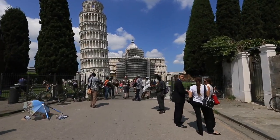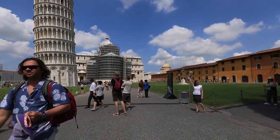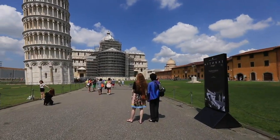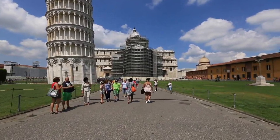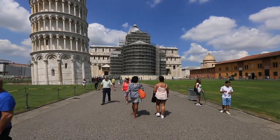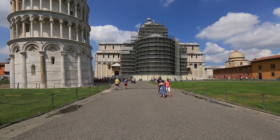This is the world-famous Leaning Tower of Pisa. The building of the Leaning Tower started in 1173. Originally, the famous tilt of the tower was not planned. This happened during the building process, as the ground is unstable due to sand and clay. Here you can also see the eastern end of the famous Pisa Cathedral, which is a beautiful Romanesque architecture.